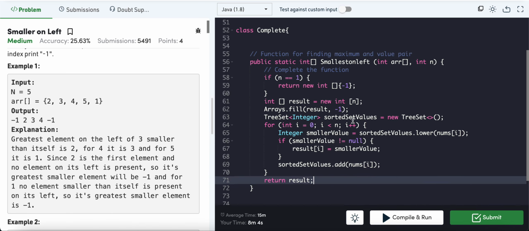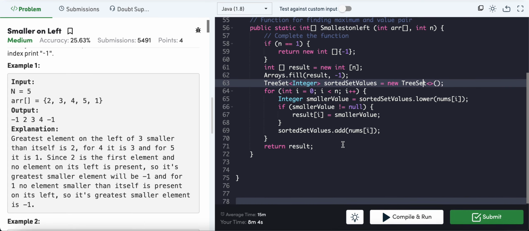As I told, when we add values into the tree set, it will be sorted internally, so there will be sorting happening. So the time complexity will be O(n log n), and we are also making use of extra space, O(n), as we are adding all the values into the set.